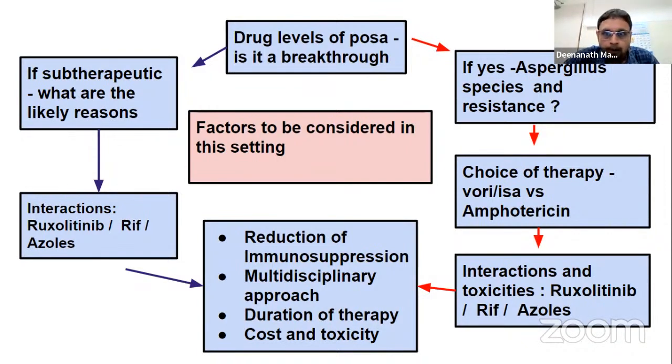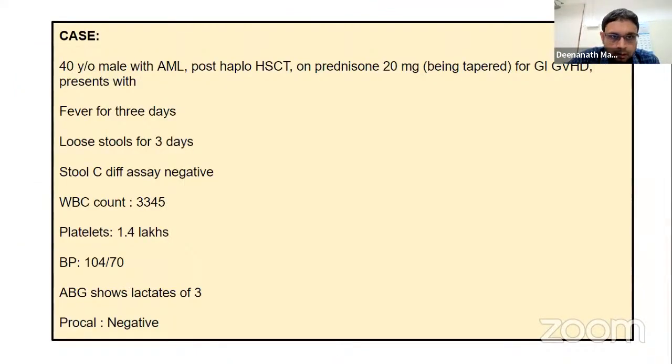Unfortunately, this didn't grow. So his diagnosis just remained as probable invasive pulmonary aspergillosis because it was based on galactomannan levels. So we chose isavuconazole, and most of our TB plus mold infections in the setting of BMT, we have been using non-rifampicin containing regimens, and the experience has been decent so far. But it just highlights the kind of complexities. I think this is my last case.